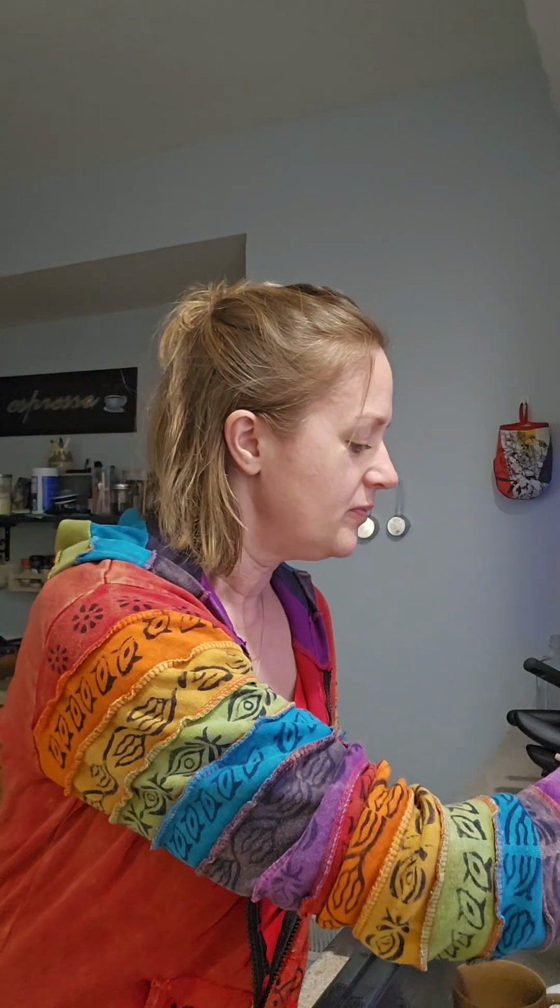So I'm going to finish removing all the pith as much as I can, and then I will bring you back and we'll start loading these into the canner, and then we'll start the whole process of getting these mandarin oranges on the shelf. All right, see you in a bit.